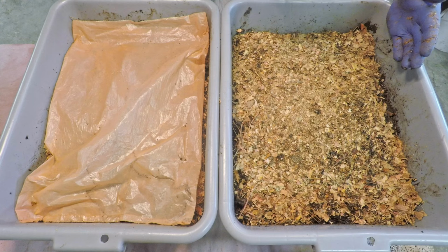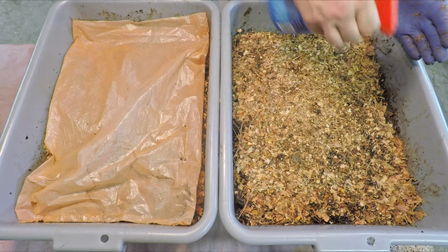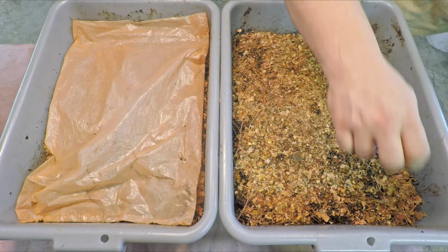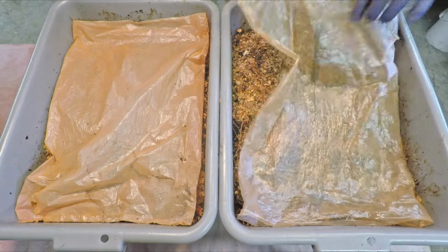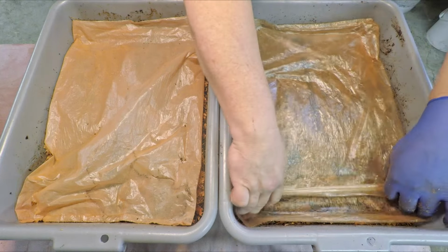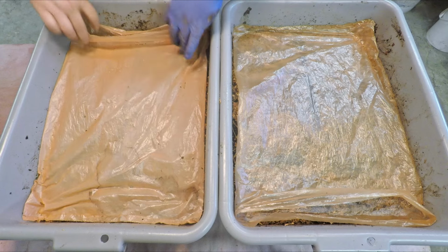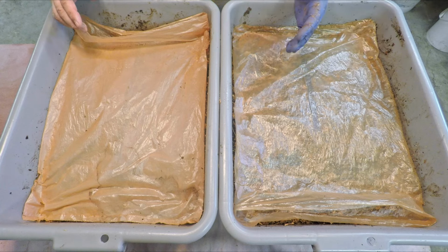So I also thought it might be a nice thing to drop in a little bit more of this Mosquito Dunks BTI solution out here on the top surface before covering up, so that those little flying insects that we saw a couple of don't turn into a big outbreak over here. And I'll definitely be adding this stuff to all my systems as a preventative measure, just because what happened in the Vermibag Mini I'd really like to not see happen elsewhere.